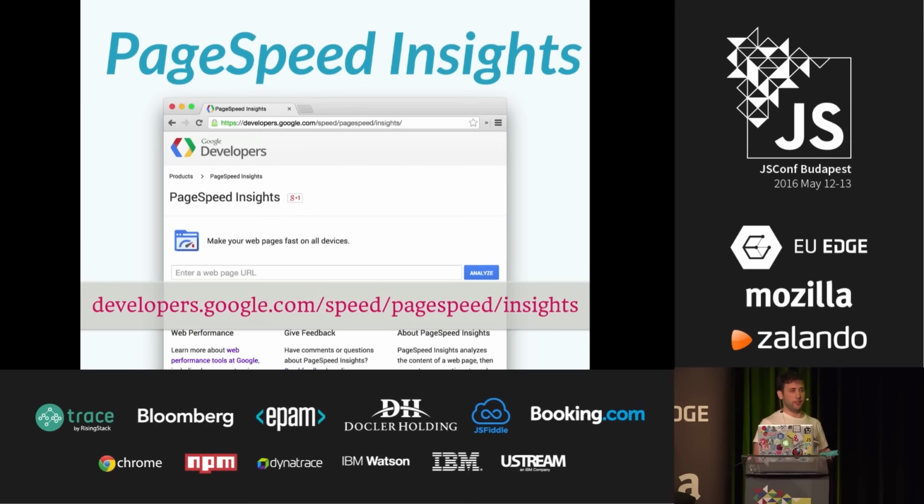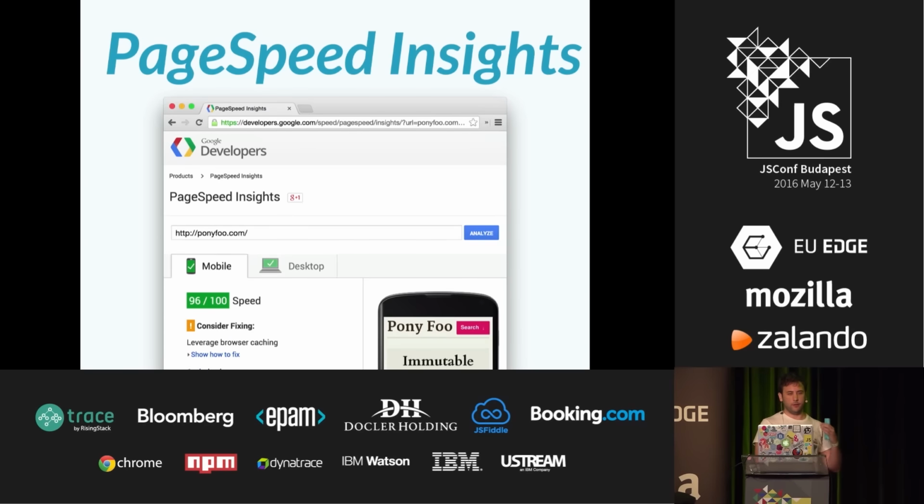Then you have PageSpeed Insights, which is an online service where you can just paste a URL to your site, and it will tell you a few different metrics on how your site rates, like how is it performing in the case of mobile connections, and how is it performing in desktop connections, which are supposed to be better, and so on. It gives you some tips on the kind of things that you should consider fixing. And it even gives you some UX advice, like maybe your buttons are too small for a mobile device and things like that. So it's a nice tool to try out too.